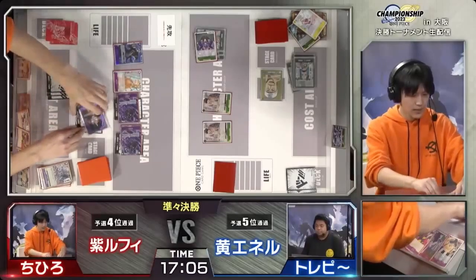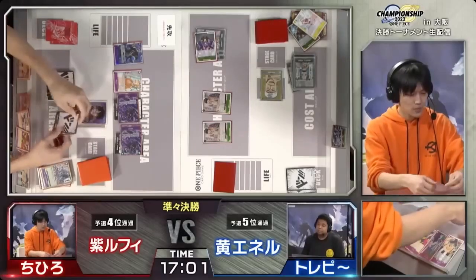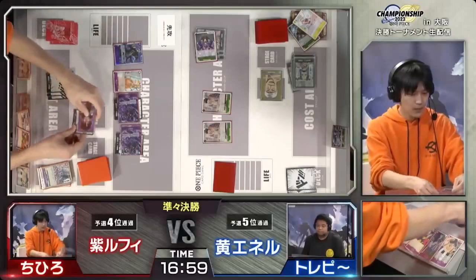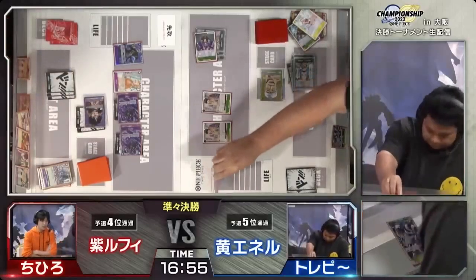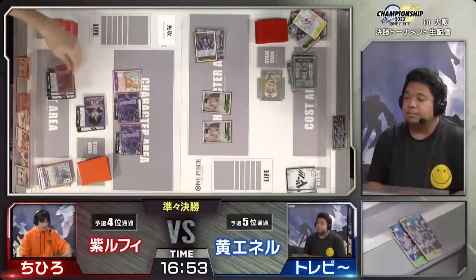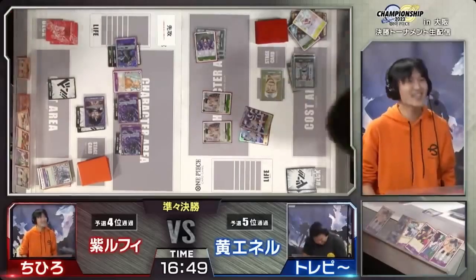7k swing. Yeah, I think 7k swing takes it, right? He has 1 card in hand, can't counter out of this. What is he afraid of? A Thunderbolt? No. There's nothing he can do here. And he draws a dead Yamato. Oof. 6k, 7k swing, and that is game.